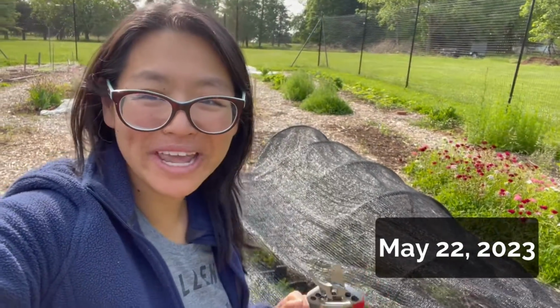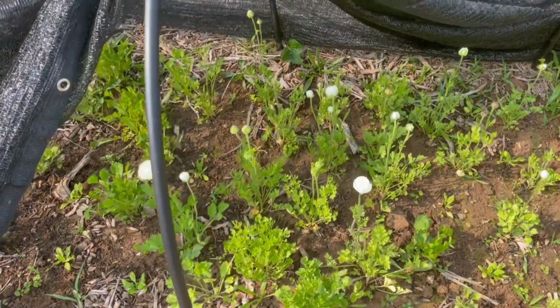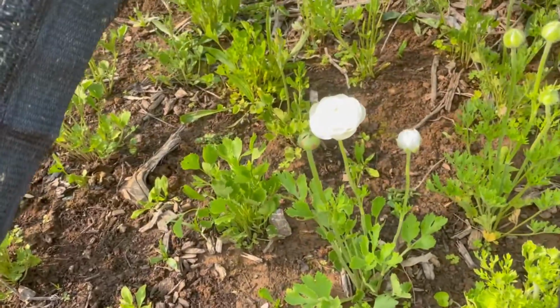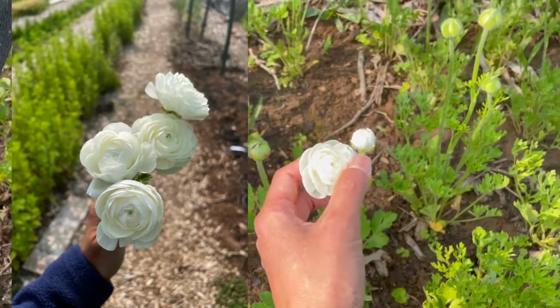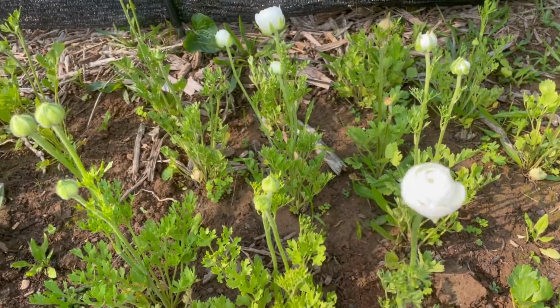Hey guys, it's 2 days later and we have flowers. Let me show you what these ranunculus look like. Here they are. Super fluffy layers. So somehow I ended up transplanting a lot of the whites in the succession.